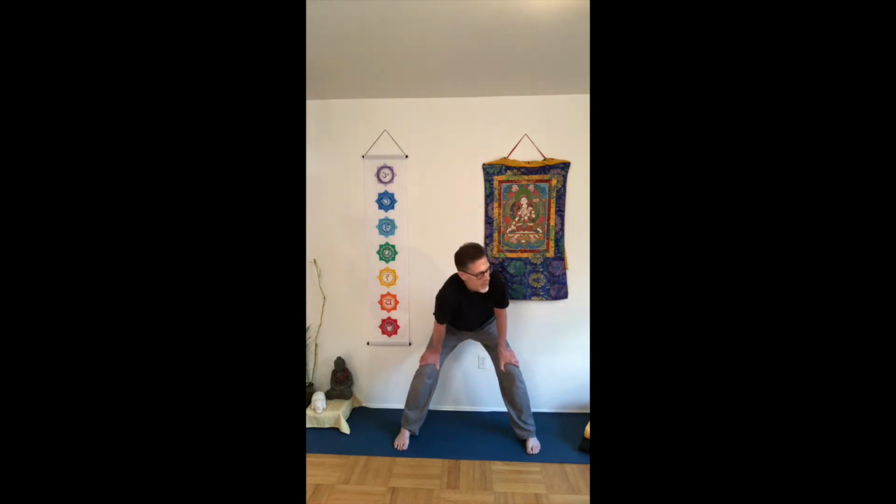And now let's engage by grabbing hold here with the left arm. We're going to look over the right shoulder. And take a few nice deep breaths here. And just notice if you can go a little bit more. And then coming back to center, we're going to work with some flow here.